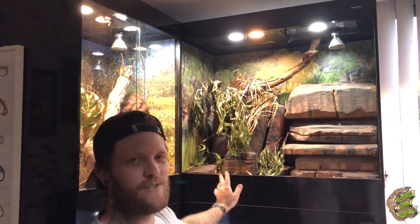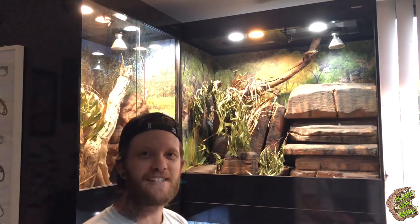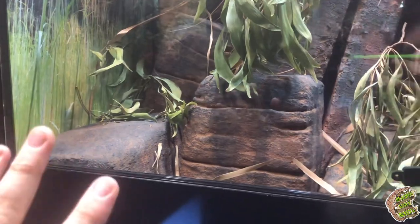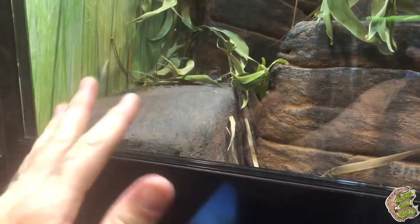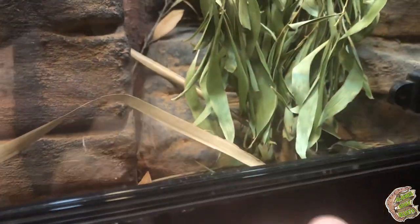And hopefully, this is some of the last rock work that I'm going to have to do in a long while, because it is so time consuming putting this stuff together. One of the things that I'm really enjoying about this enclosure now is that all the rocks are on different angles. They're not just all uniformly horizontal like what was here originally. We've got all sorts of different angles here, where you've got some pieces up like that big cracked rock there. This one's got a little bit of a slant here. There's a different angle from this one here, same as that little one down through there.